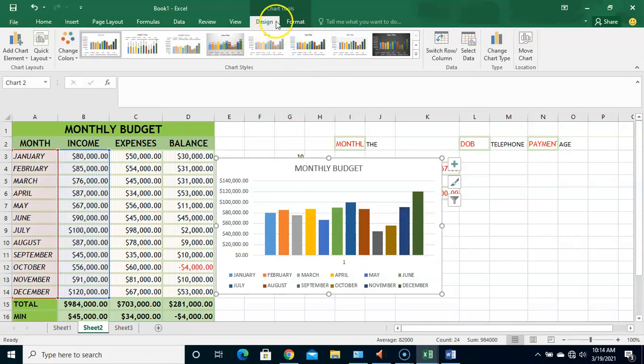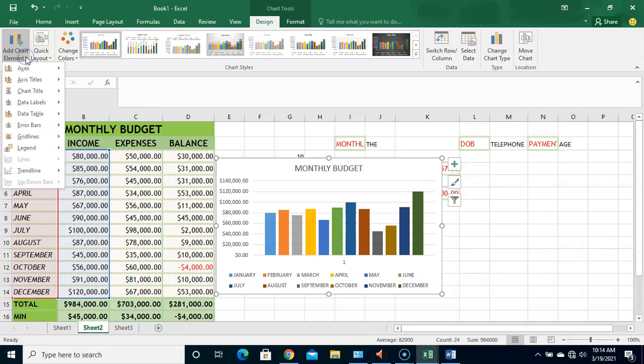And they are there for you to be able to modify or to manipulate the format and the design and all that. So currently on the design tab, that is on the chart tools, as you can see, these two tabs will give you the tools that you can use to manipulate your chart. Do you understand that? So on the design tab now, when you come to the chart layout, right there you can make some additions and all that to your chart.